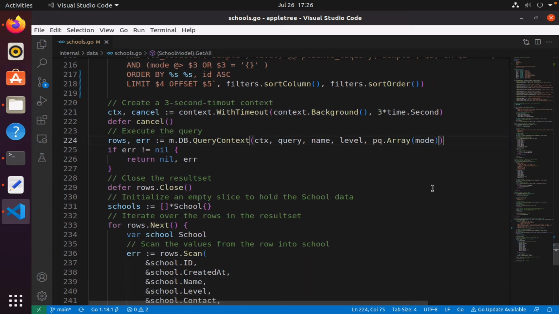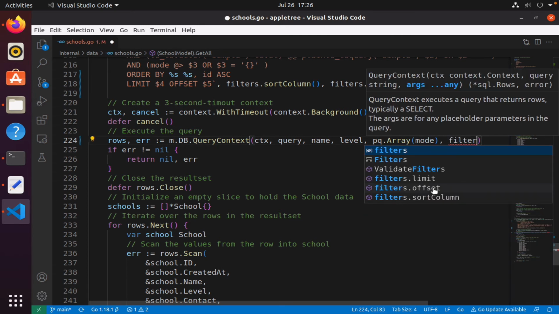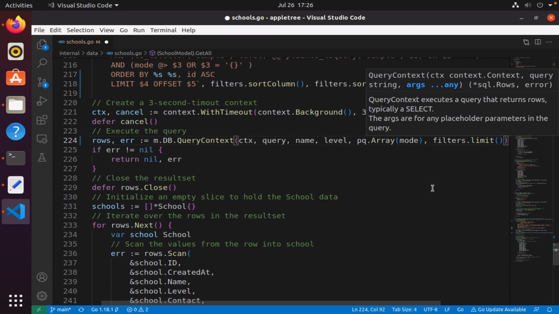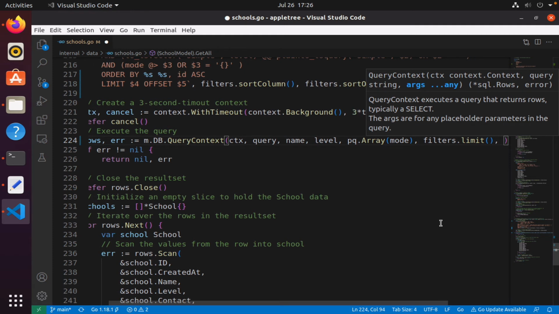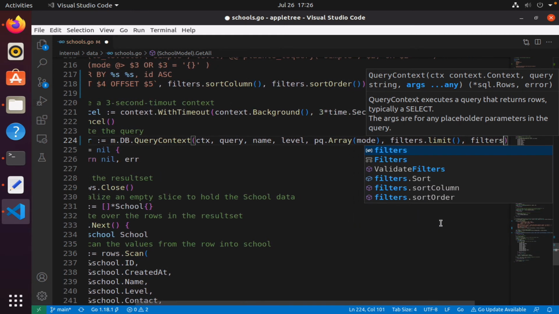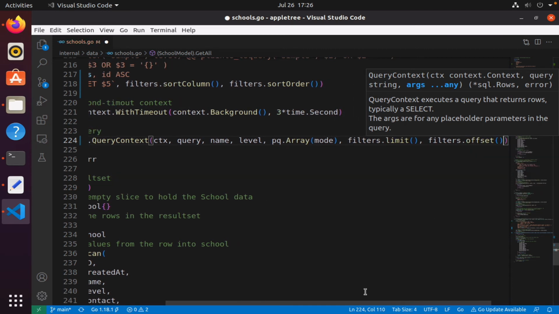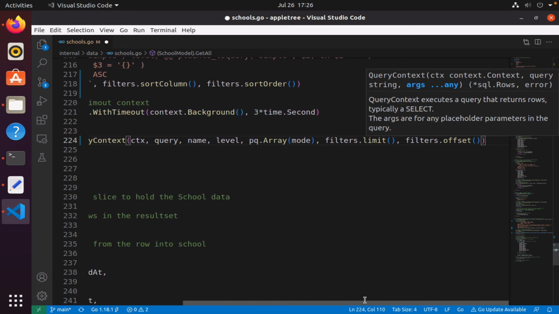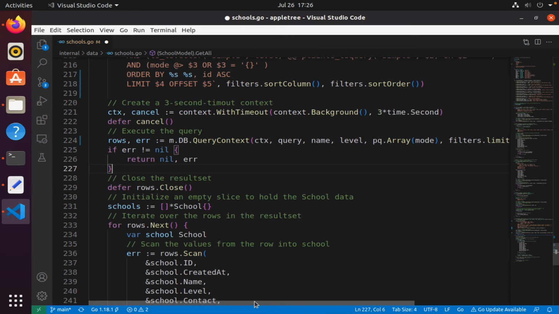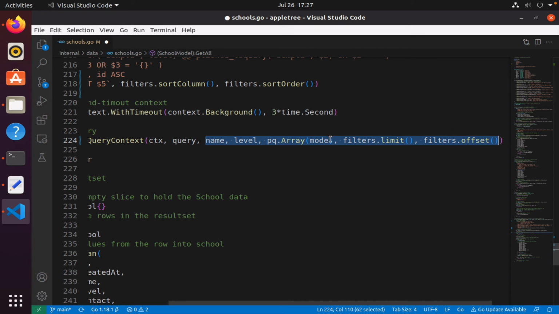I could say filters.limit, and then filters.offset. Let's just remove all the arguments and put them in an args variable, just to keep things nice and neat.